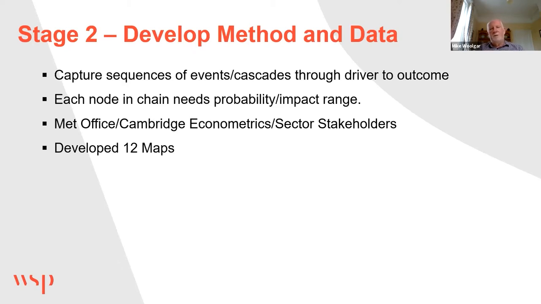And we had a lot of interaction with stakeholders from various sectors, from the rail sector, from communications, from water, from energy utilities, in order to understand and work with them to develop these maps, to look at risks and probabilities, and to agree those as an expert group. And we developed 12 maps. The 12 maps were around extreme rainfall and sea rise, storms, extreme temperature rises, reduced rainfall and drought, and each of those against infrastructure, built environment and the natural environment.